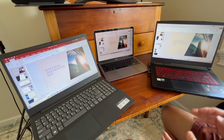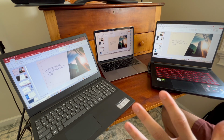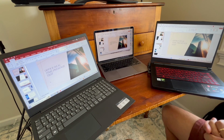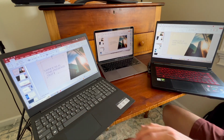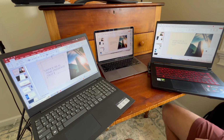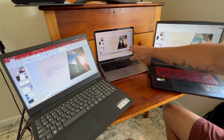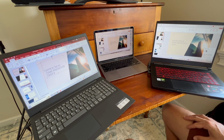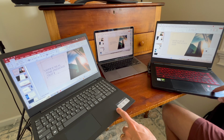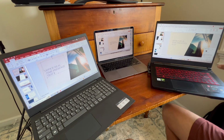If you don't want to stay for the actual test and see how this plays out in real time, the gist is: if I make an edit on one computer, and we give it a few seconds, the other computers will pop up a little message that says you need to wait to edit. It's not safe. Windows to Windows, it's pretty fast, letting you know that someone else has just made an edit and you're not working off the most recent version.